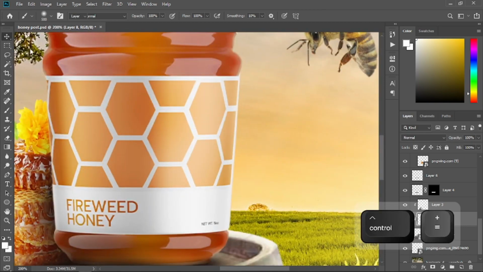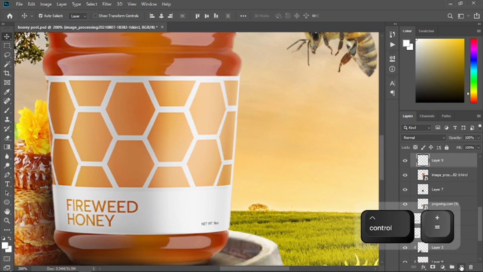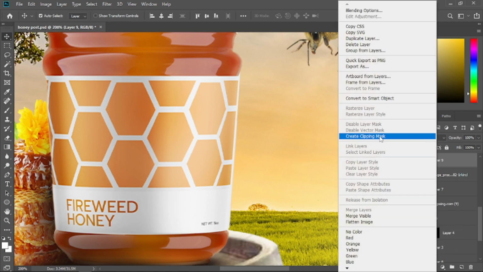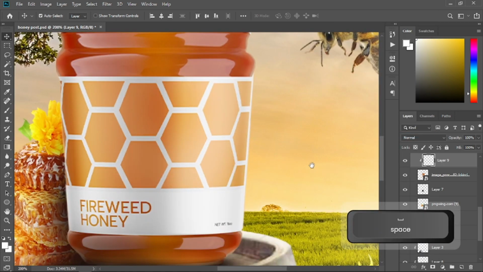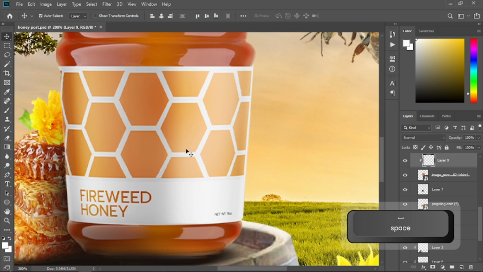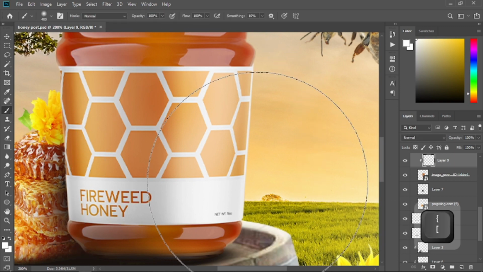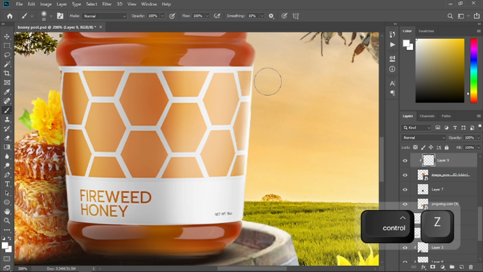And I'm going to select this product photo, and right above I'm going to create a new layer and clip it to the product photo and get the brush tool and make the brush smaller and create a highlight like that.